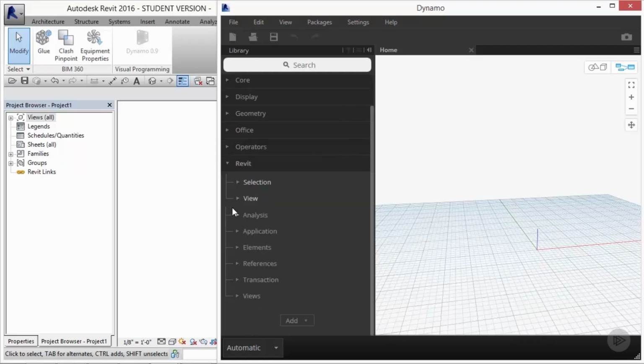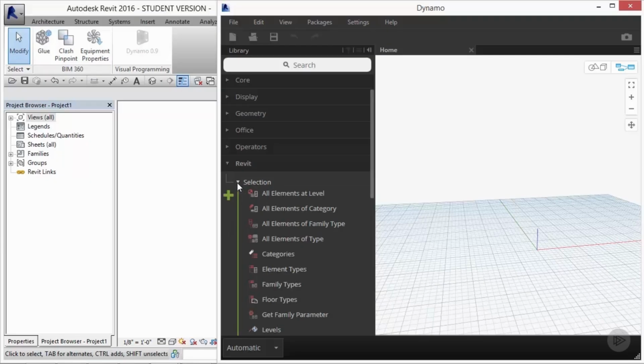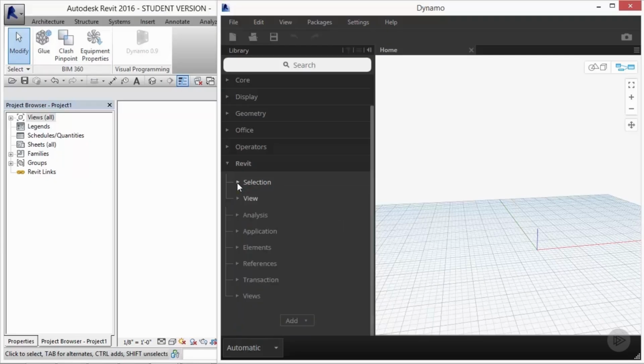And also, if you open up Revit, it's important to note that there are options to select and modify view settings, analysis tools. You can grab elements directly from the Revit model, and also form and modify views.